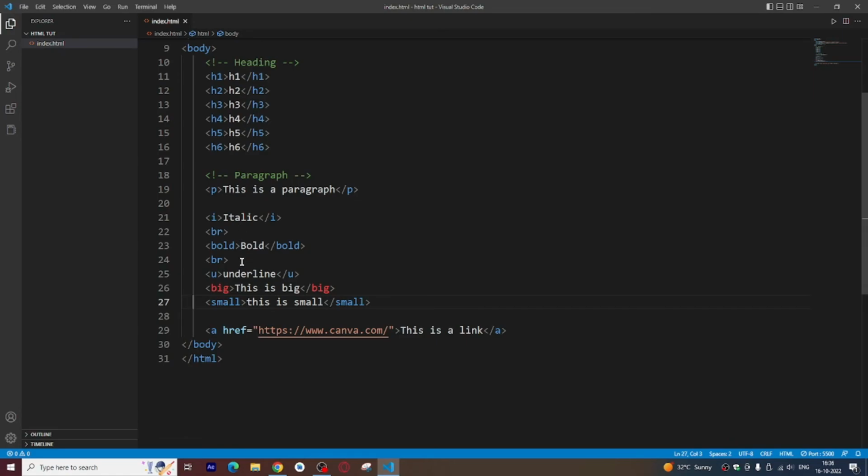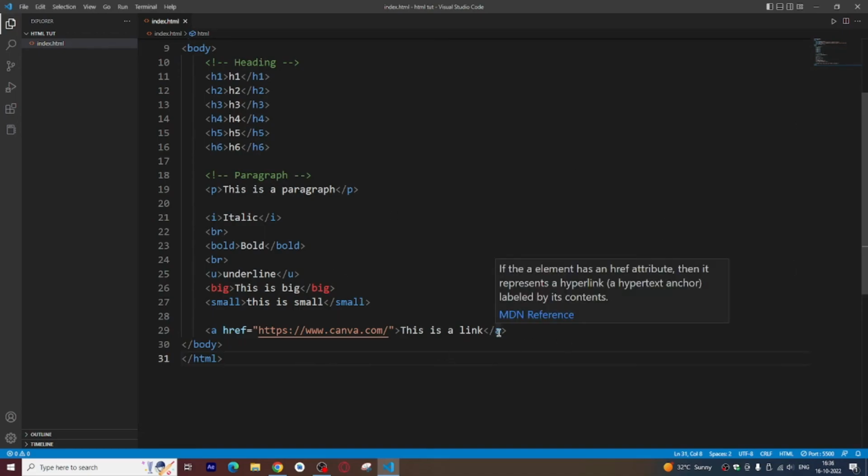The next thing we learned is the link tag. You just type in the piece of text and the link, the URL, to which it will be directed. It is written as A. The code editor defines this tag if the element has an href attribute.